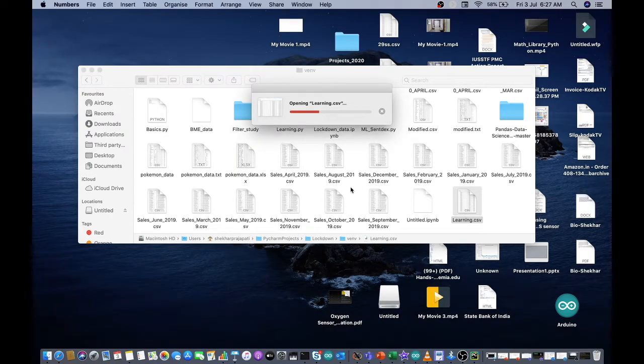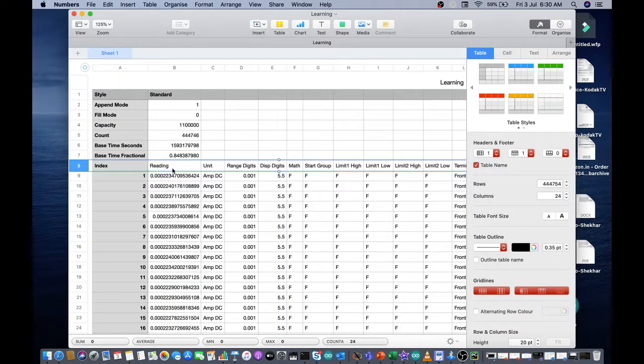It will take some time to open because it's a 60 MB file. You can do even a 1000 MB file, though you can't load it this way. You can still work with big data, but that's a different topic. So let's wait for the file to open.